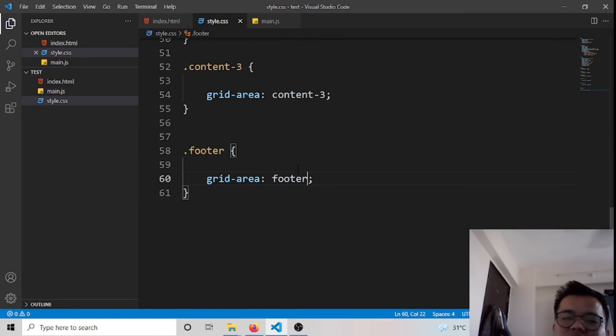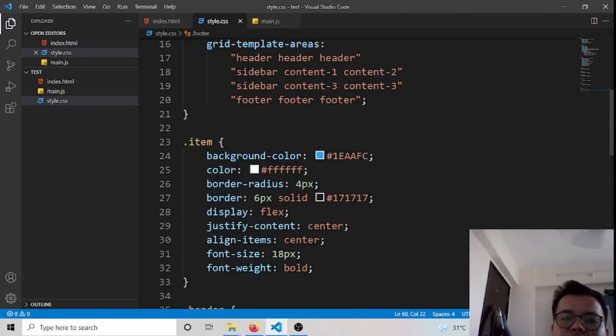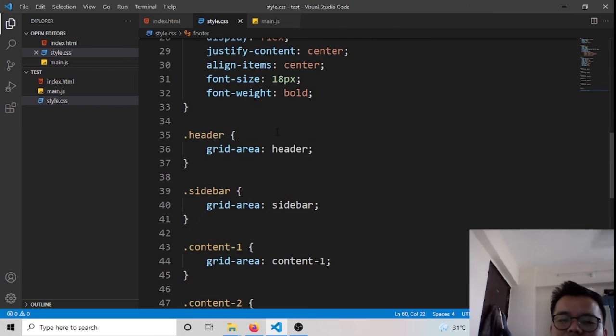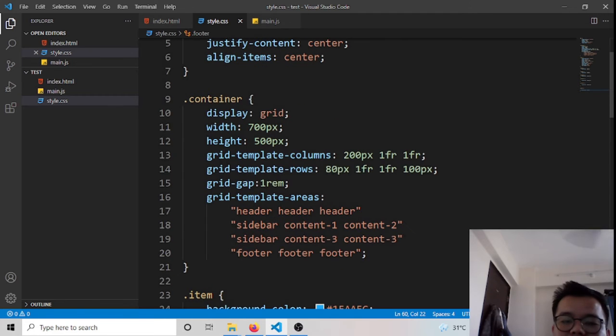So this is more of a shortcut, and you also don't need to worry about the grid column and grid row.